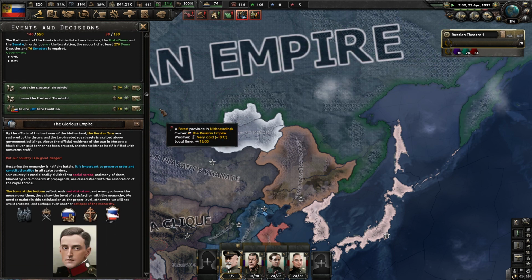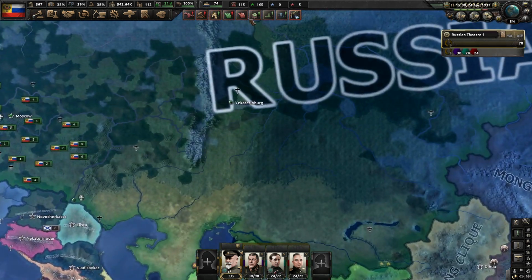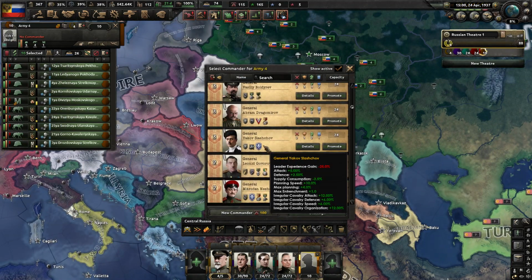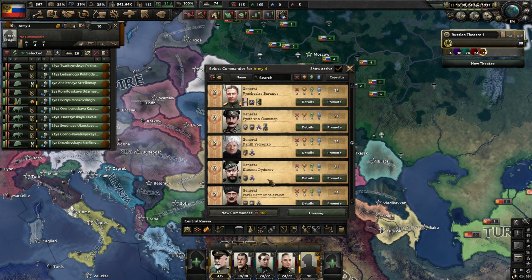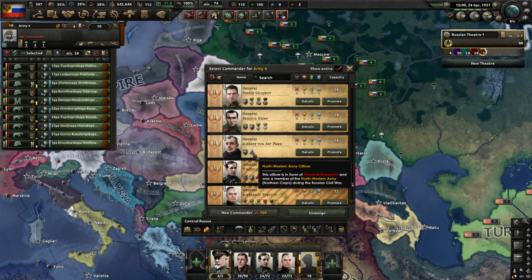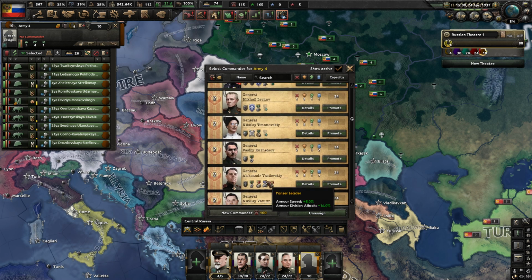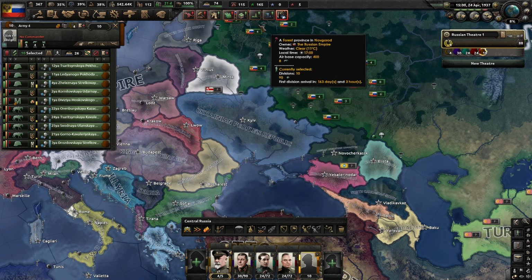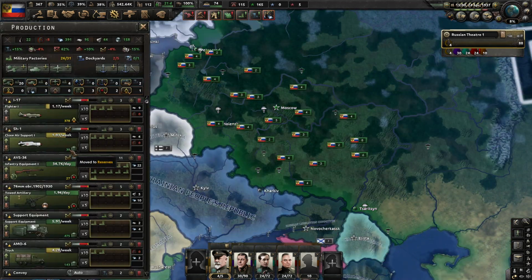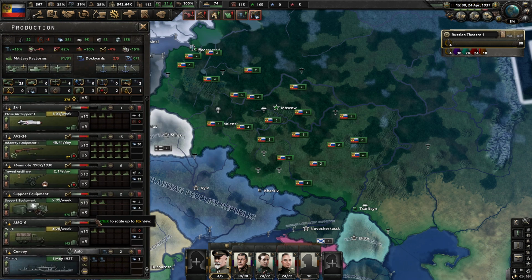So do we get to? Oh, there we go. Oh, nice. Made a transfer. So we reintegrate everything, and then plus we get 10 new divisions. Which is nice, I guess. Do we get more generals too? I think we do. Nice, we get even more civilian factories and military factories. And let's see. Three military factories. Three dockyards, too.